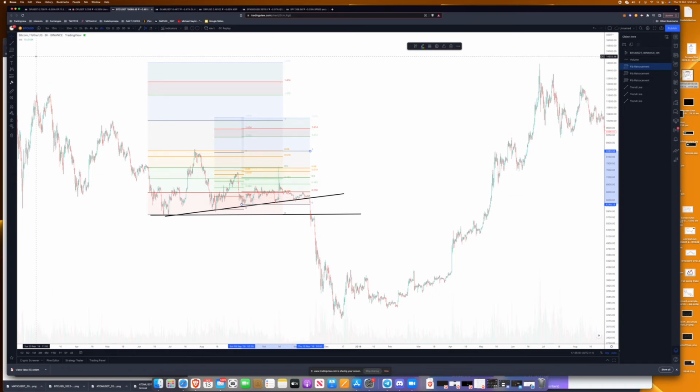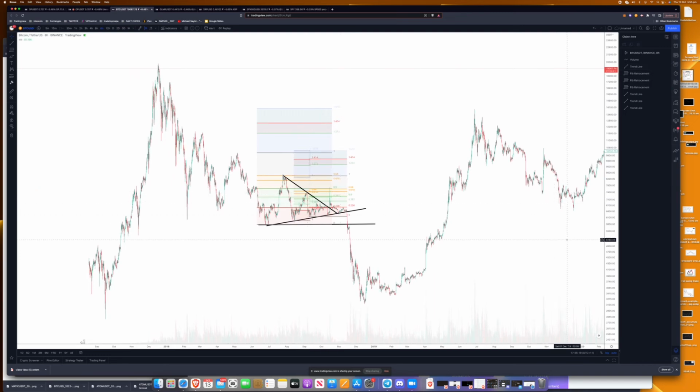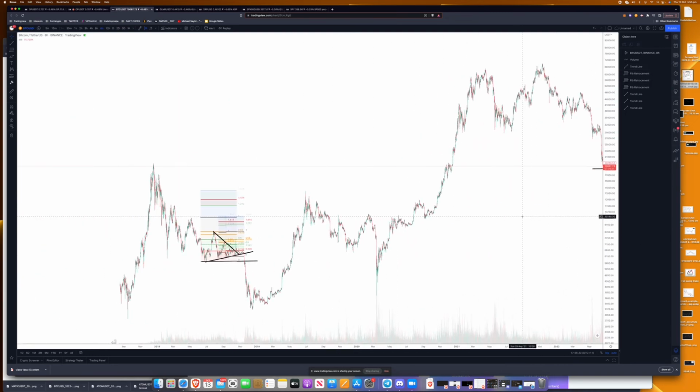And what happened there, if you look carefully, see that trend line? It was a fake out. So people will jump in thinking it's going bullish. Up it goes and back down. And that's what killed it. So look at that structure. And you can see the similarities if I can get to it.